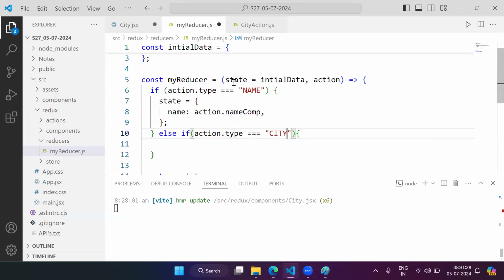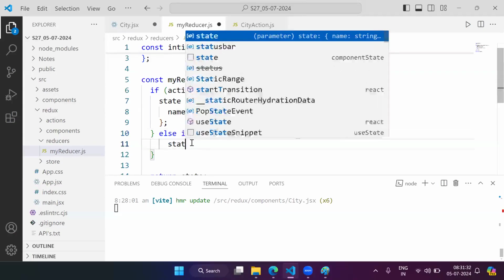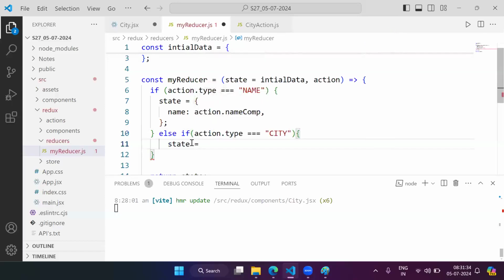We will first get this state. To this state, we will assign a new object. Inside this new object, first we will copy all the properties of our existing object.